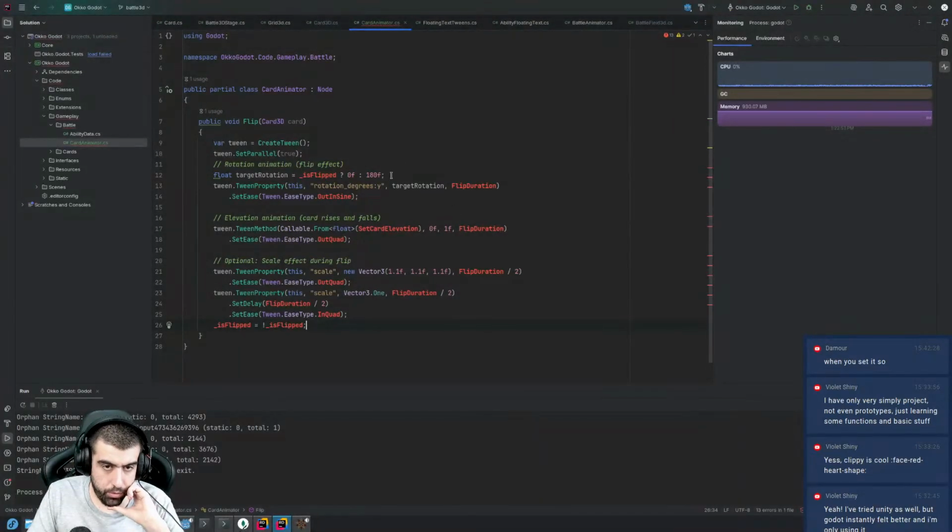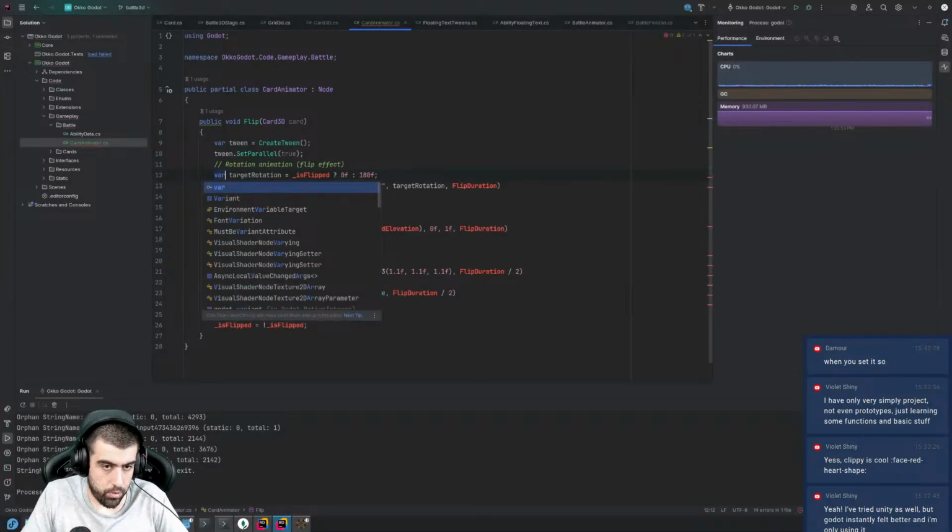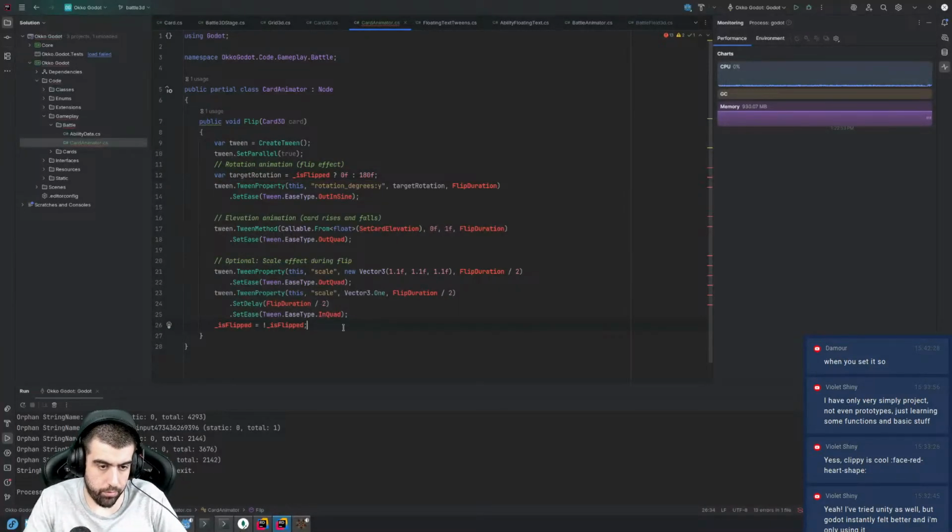Again, I don't think we care about this. We always rotate. I mean, the target rotation. I guess we want our target rotation to be our current rotation plus half. I don't care if it's flip or not, we're always going to flip half. So we just get rotation.